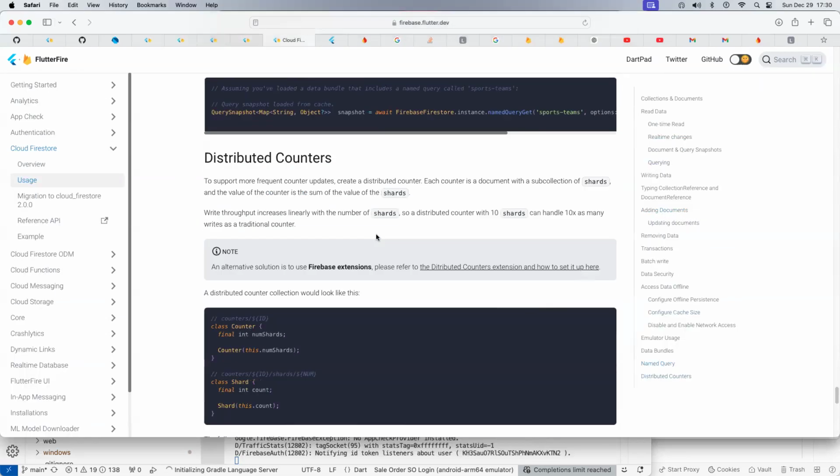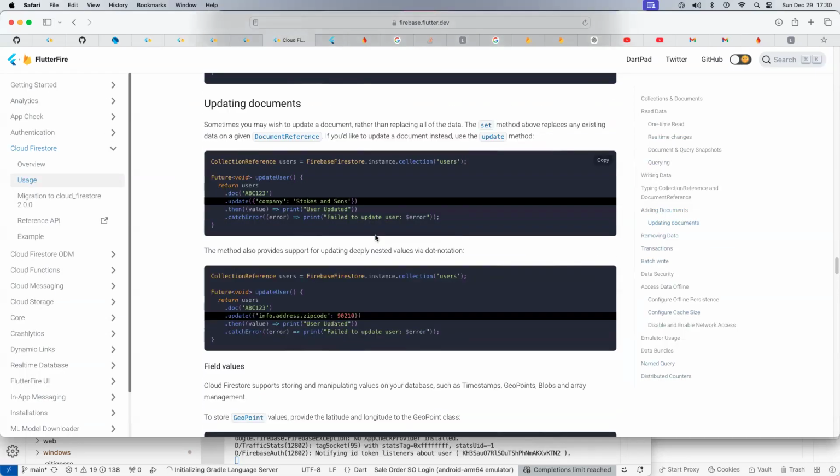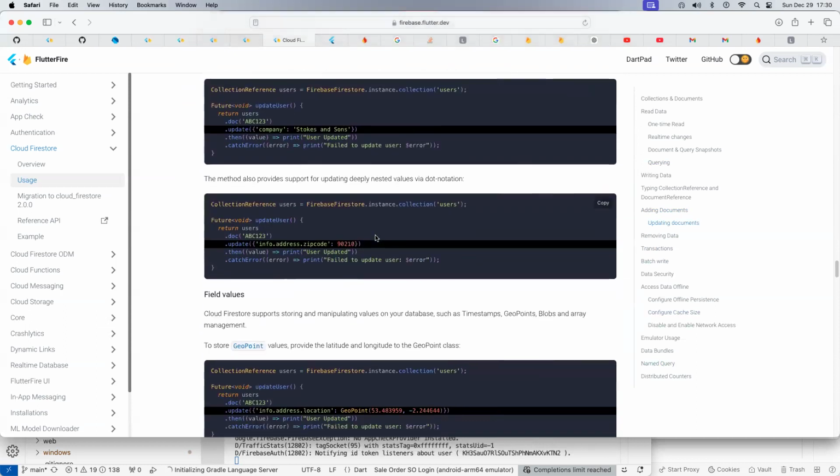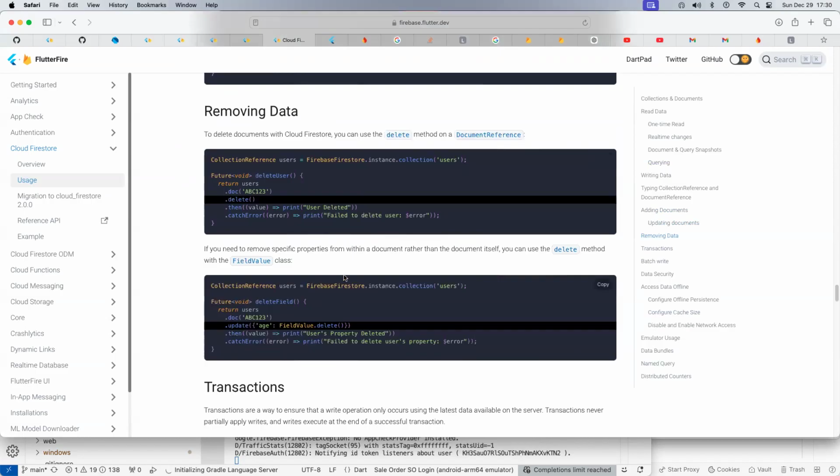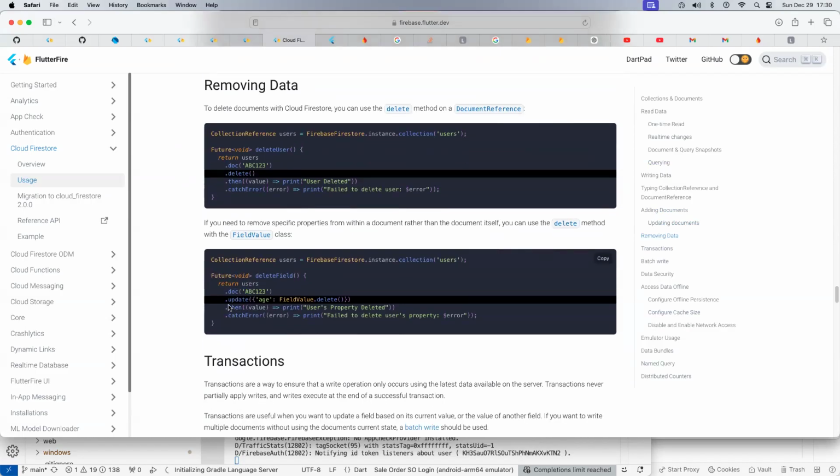Remove data and create everything. So, yes, we have to remove. First get the collection and remove the data. See, document update, delete the field. This is a particular delete the field. Out of 10 or 15 elements, if you want to delete a field, there is an update. Update the field value delete. Which key you want to delete, just delete like this.